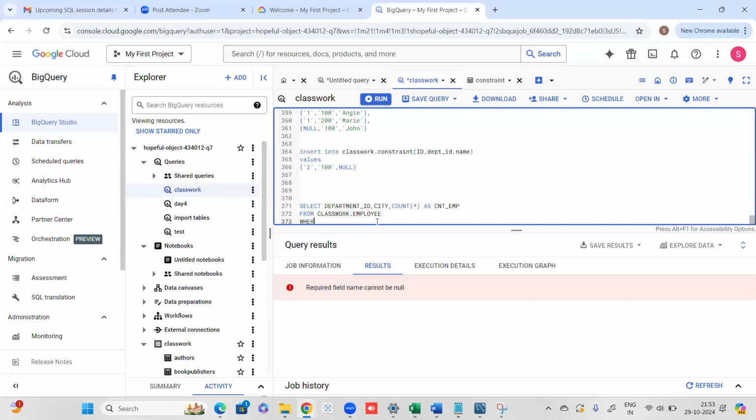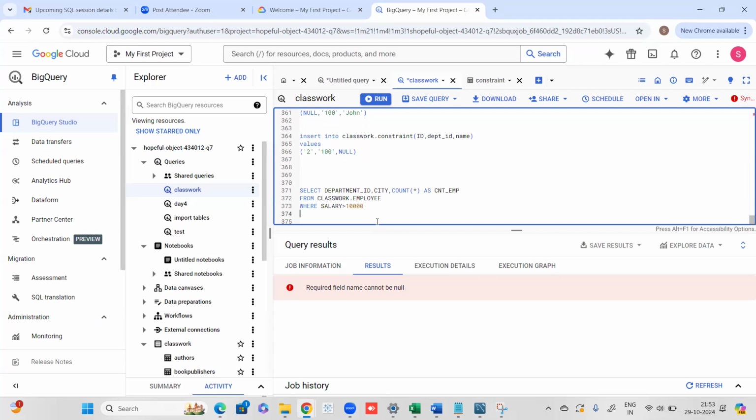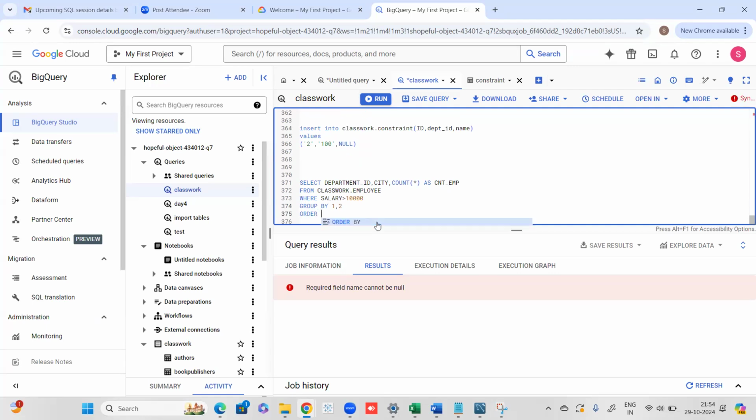Now there's a condition where salary is greater than 10,000. And then we have to group by department ID and city. So I can use the alias 1, 2. And we have to arrange it by their count in descending order. So order by 3, descending.